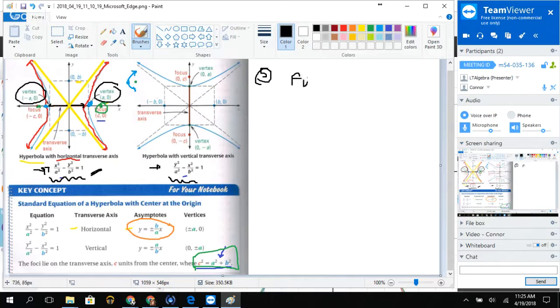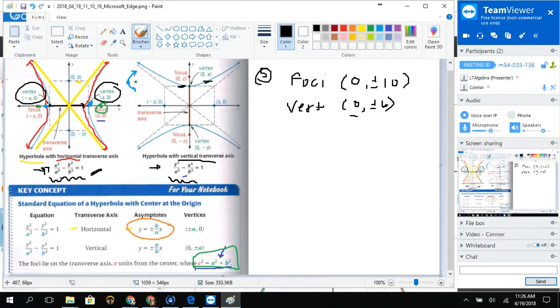They tell you that the foci are at 10, 0, and no, 0, 10. See, this happens when I hurry. Okay, the foci are at 0 and plus or minus 10. And the vertices are at 0 and plus or minus 6, right? So just based off of that, just looking at your equation, your foci and your vertices are at 0, something. So you know it's going to be vertical because your focus is at 0, some number, and your vertices are at 0, some number, right?